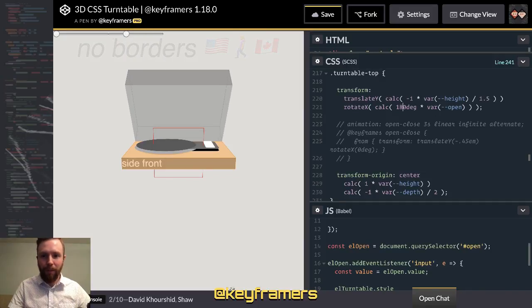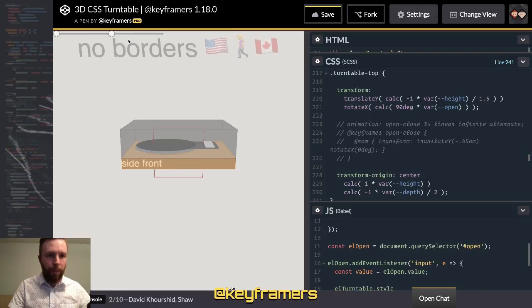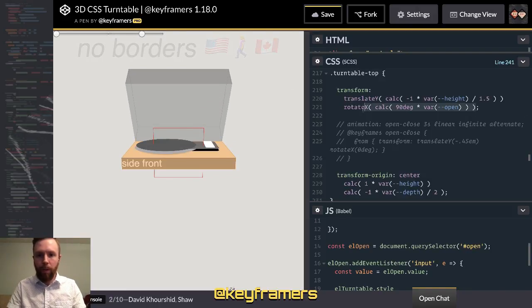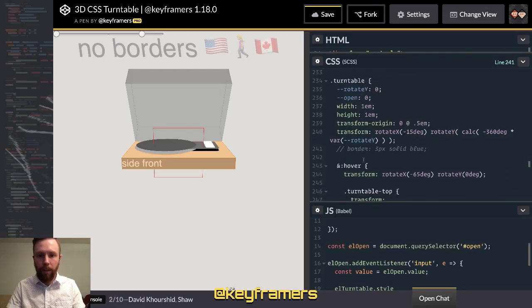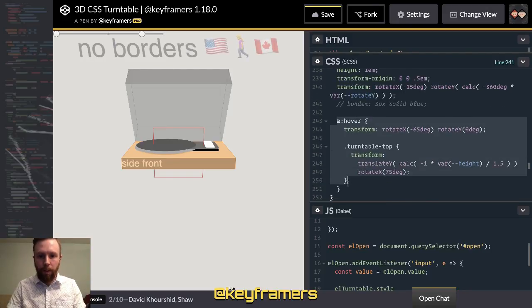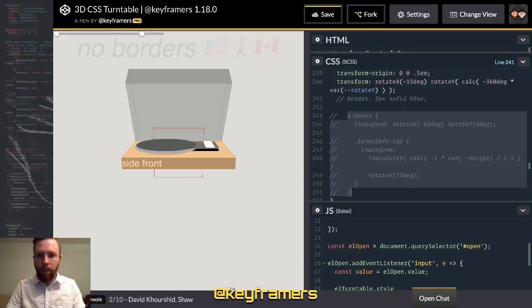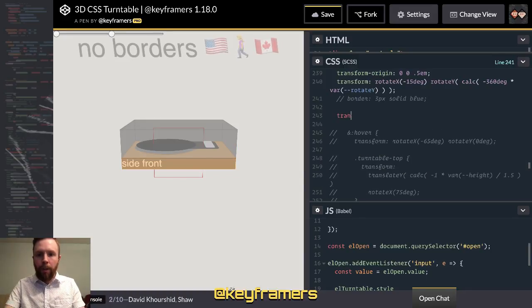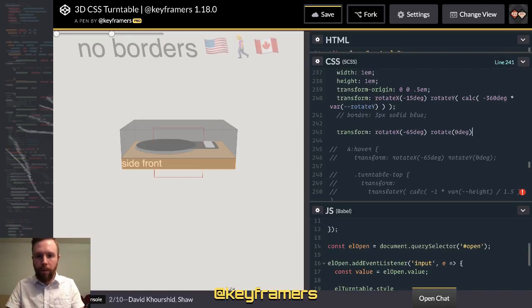Probably don't want it a full 180 degrees, maybe 90 degrees. Give you some control there. And then we'll also want to offset that here. And go ahead and take off the hover for now. Transform, rotate X, -60 degrees, rotate Y, 0 degrees.